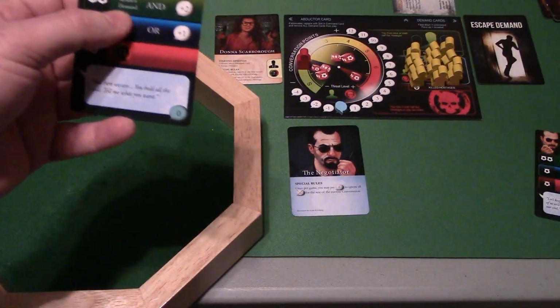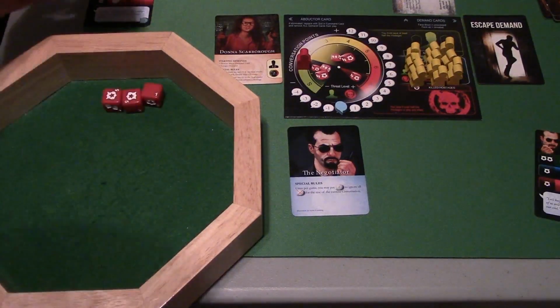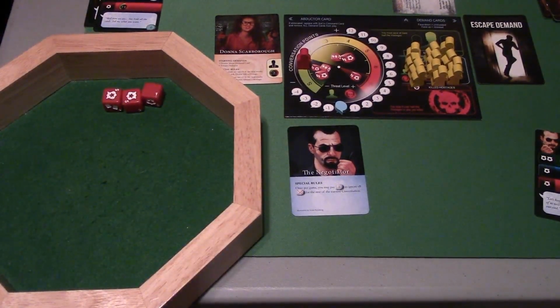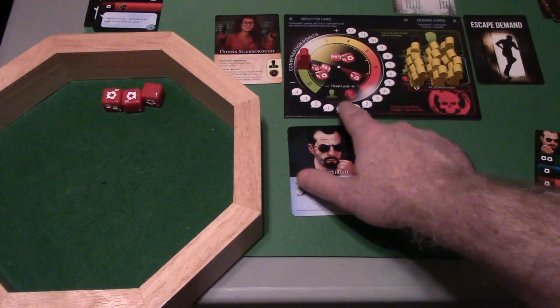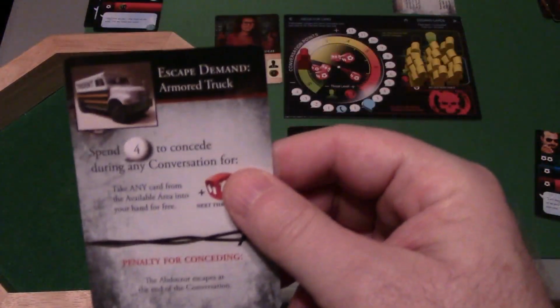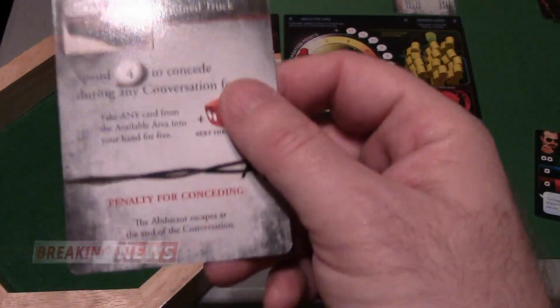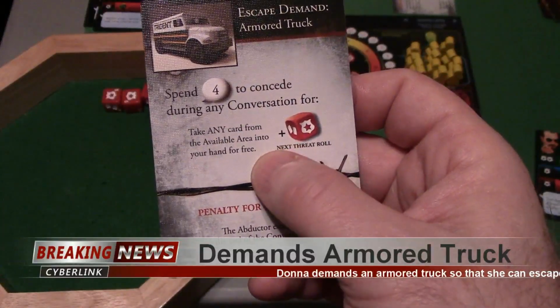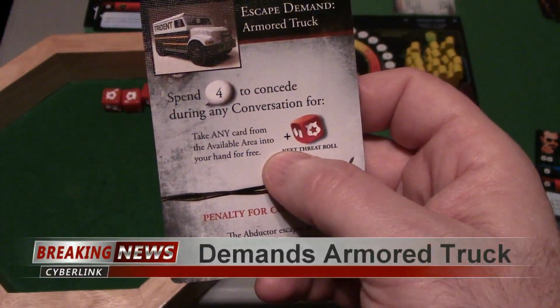So we reveal her other demand, and we're going to get 2 conversation points. So let's take a look at that. Well, we have everything in view, so I'm just going to go ahead and adjust this. We got 2 conversation points to spend now. And we get to see her other demand, escape demand, armored truck. Spend 4 to concede during any conversation. Take any card from the available area to your hand for free, and you'll see what that means.